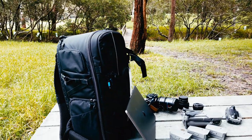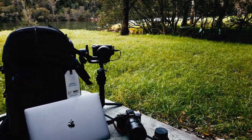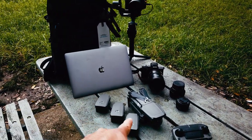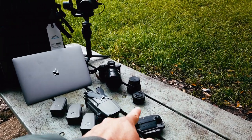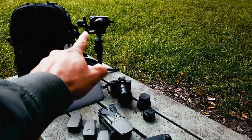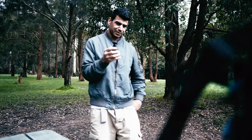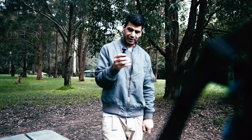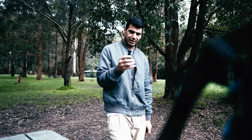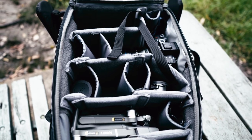Here are the items I had in my bag: my 15-inch MacBook, three batteries for my Mavic Zoom drone, the drone itself, the remote controller for the Mavic Zoom, the kit lens for the A6400, the gimbal, the Sigma 56mm, and the Sirui anamorphic 2x lens on the Sony A7S3. That's everything I carry.